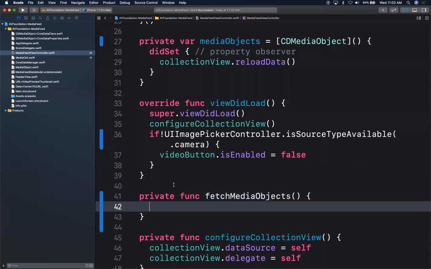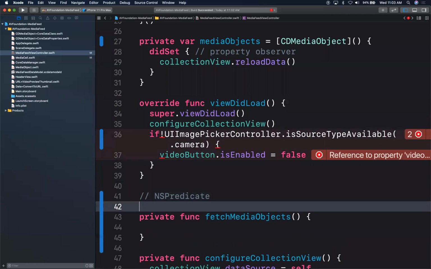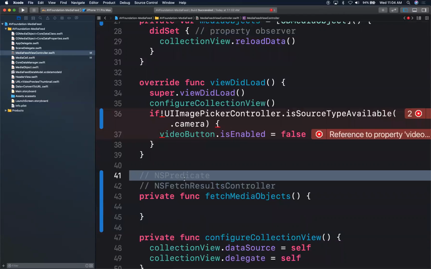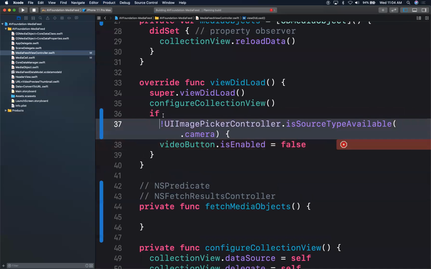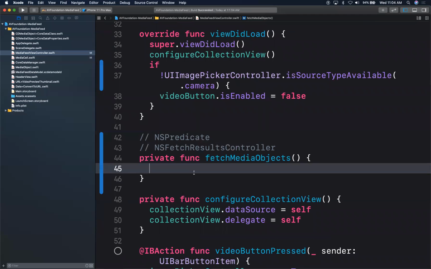At some point, we should find a way to do predicates, because core data is very powerful. Core data has NS predicate, as I said before. And there's also NS fetch results controller. There's some really cool, powerful things with core data. And again, there's books written about this, but it would be nice to at least see what predicate looks like and fetch controller looks like. I just put it down there for more reading, but I'm not going to go through it right now.